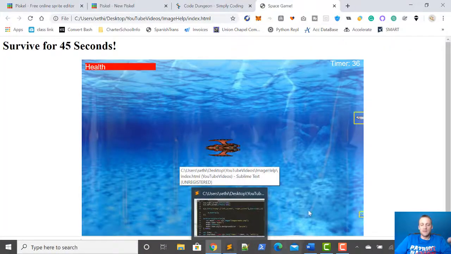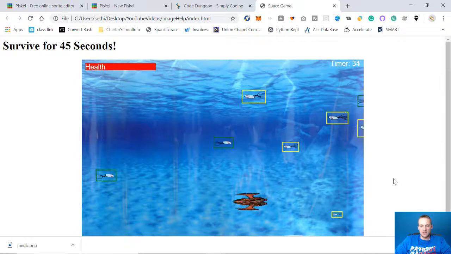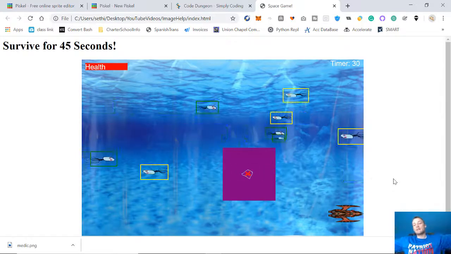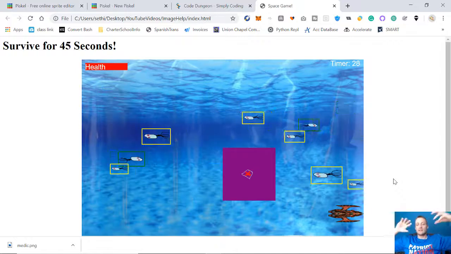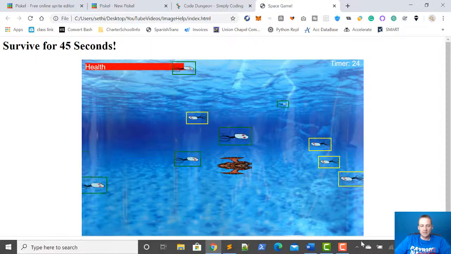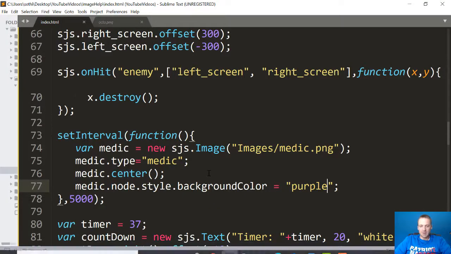Look how big this medic kit actually is. Let me get out of the way. Hit a few people. That's how big your medic kit is, and that is going to be its hitbox. If I hit anywhere in there, I get it. You can see by that, by the background color.